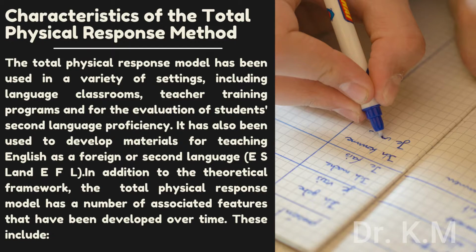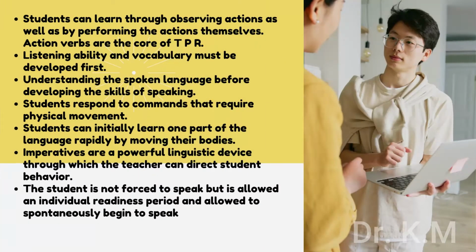In addition to the theoretical framework, the Total Physical Response model has a number of associated features that have been developed over time. These include: students can learn through observing actions as well as by performing the actions themselves. Action verbs are the core of TPR. Listening ability and vocabulary must be developed first. Understanding the spoken language before developing the skills of speaking.